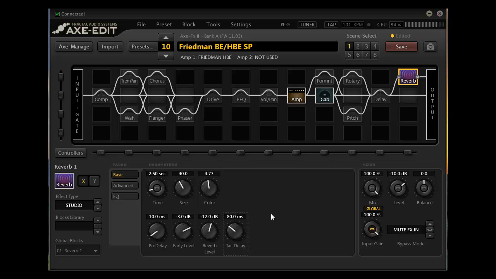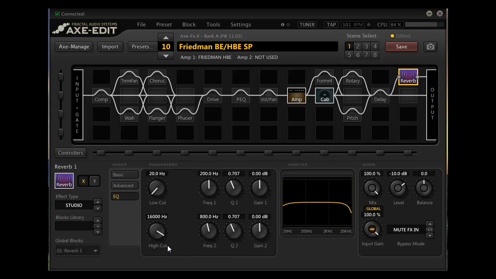Now that's a good reverb. I like the way it feels, but I don't like the way it sounds. So what I do is then I come into the block with EQ, and I EQ the actual reverb. So all this is EQing is that reverb block. And because I have it routed the way I do, you're hearing enough of your direct signal. It's not going to really have anything to do with how your guitar sounds, but it does have a big difference in the way the reverb sounds.